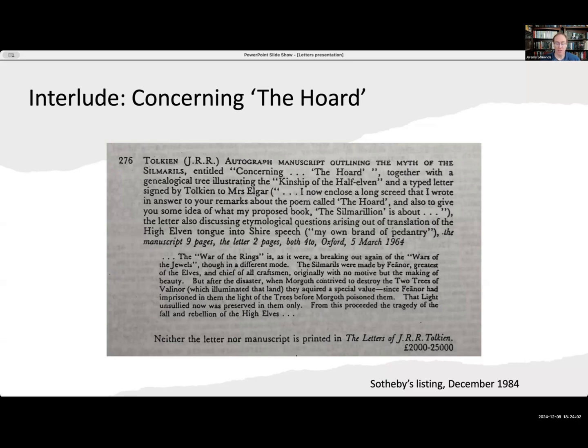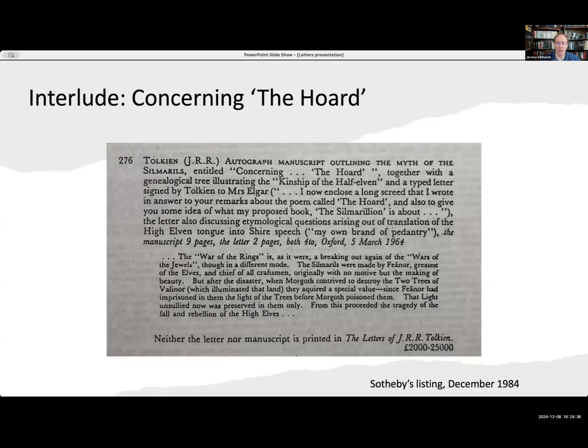Nancy March and Christina Scull and Wayne Hammond had some writings about this in Beyond Bree in 1985, where they shared their interest in the material and unfortunately did not acquire the material. And so it's been sort of this rumored document that's been known about, but the contents were not known until about 2 years ago.